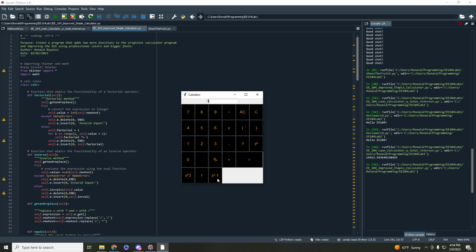If I put in 5 and do inverse, it should be 0.2, and it is 0.2. So everything else works. I made sure to make the calculator look better than before, and I just went with a black and orange Call of Duty theme. COD Black Ops 3 theme, orange and black.